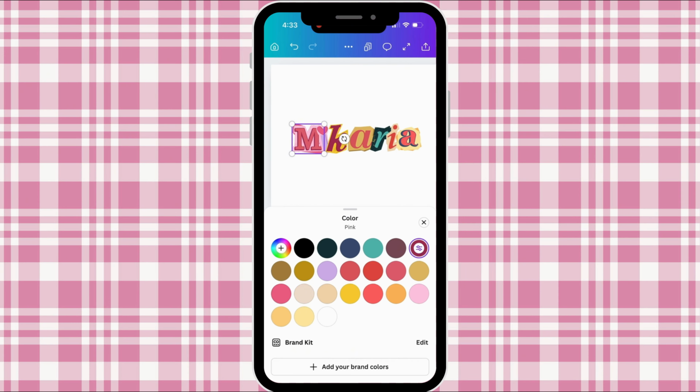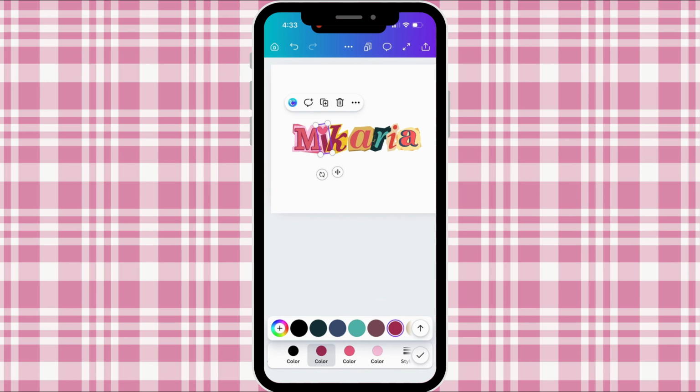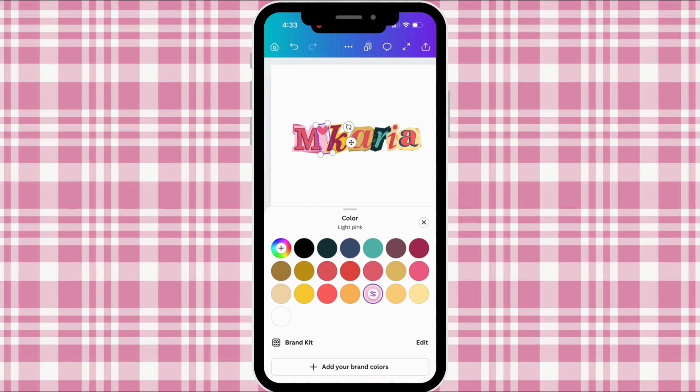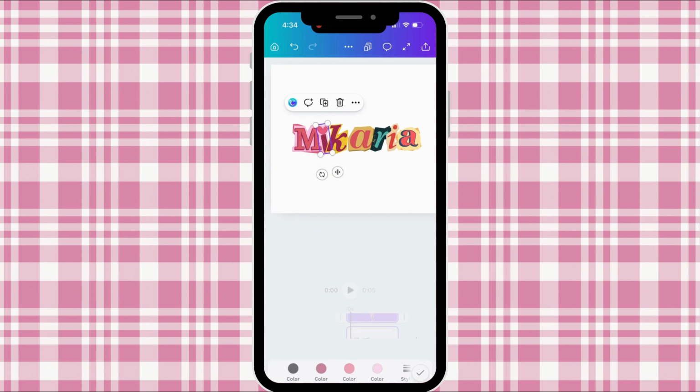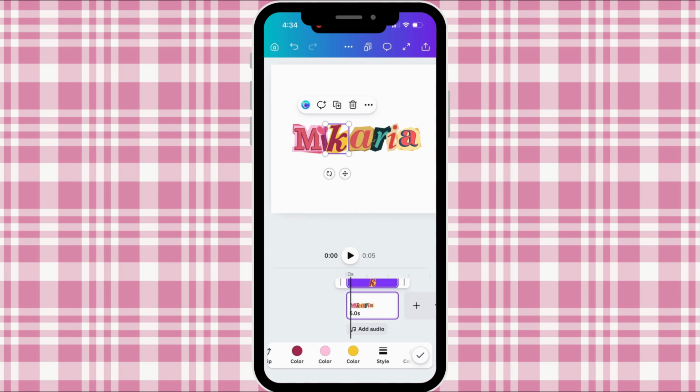So you're just going to kind of watch me pick some different colors, and if you want to use the exact same pink shades as me, I'm going to have the hex codes in the description below for the pinks that I use in the video if you want that same color scheme as the final intro.